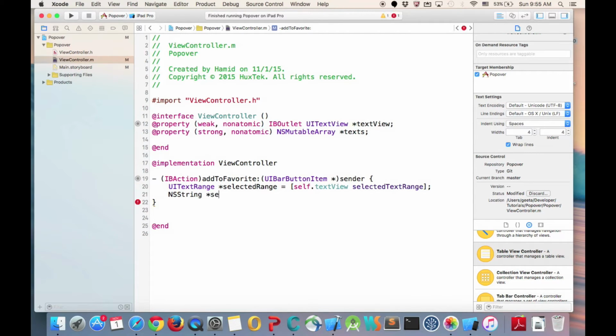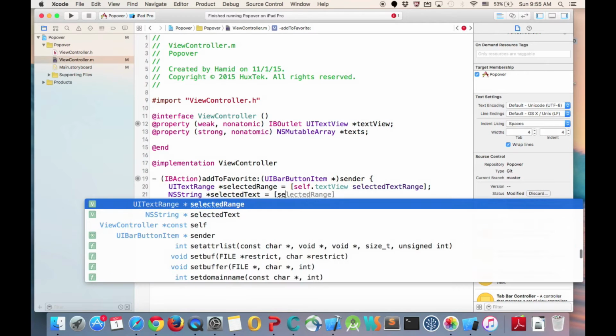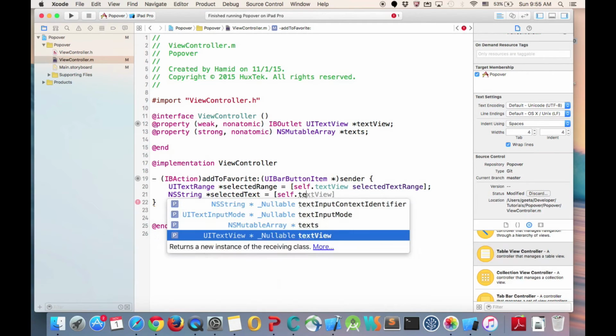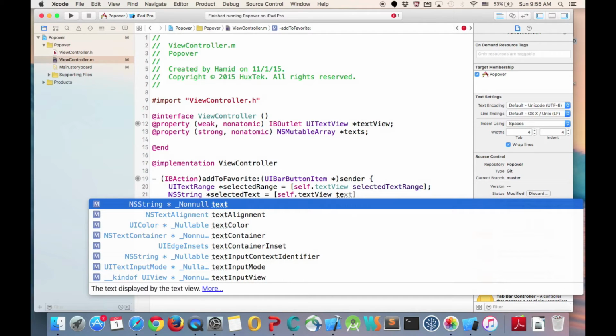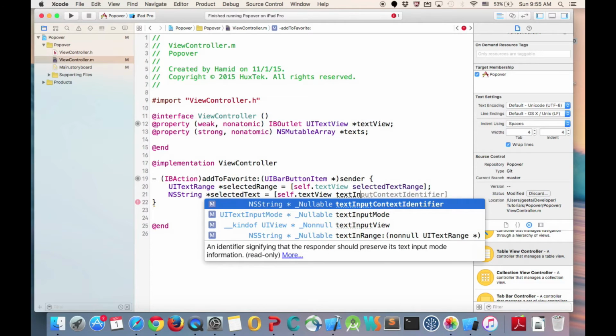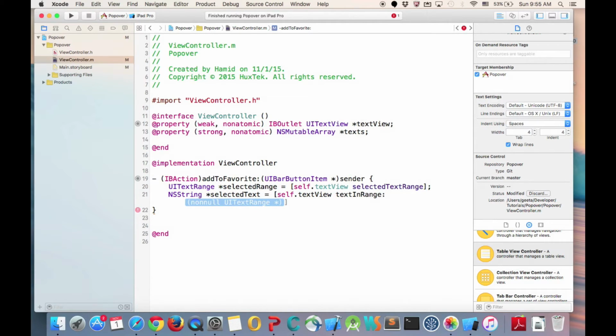So set selectedText equals, and this time we'll say self dot textView and textInRange. Text in range, this one. And what range? We have to pass the selected range. That's how we add it.